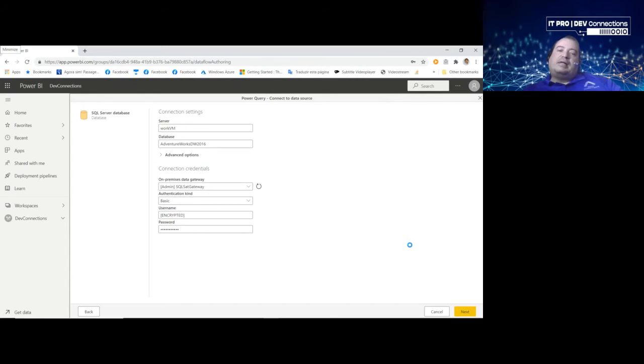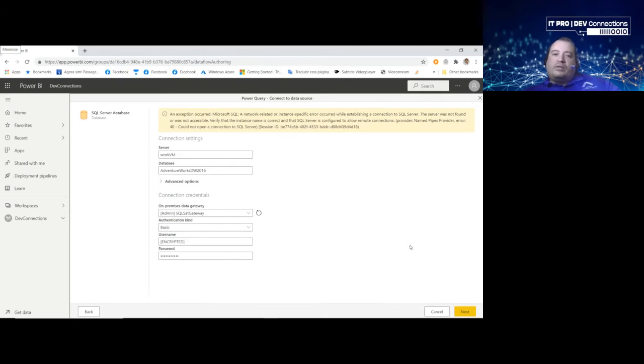By clicking next, it's connecting to my local machine, my on-premise environment, and it will bring to me all the tables of this database, so I can choose what I would like to include on this data flow, in a similar way like it's done with Power BI.